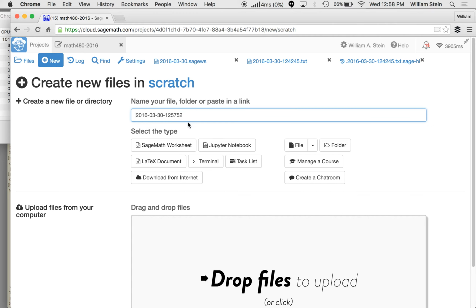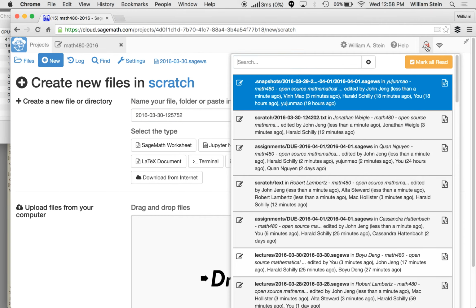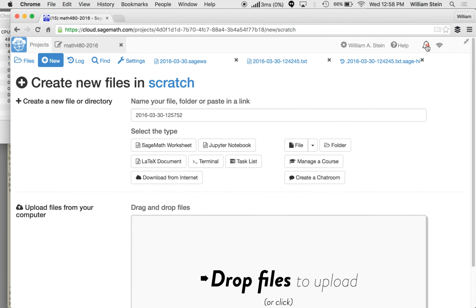We're just going to make a bunch of random files in the Scratch directory. That's all. Wow, I have a lot of notifications. Here's the way the notifications work. If anybody I collaborate with chats, then I get a notification about that. So 15 of you probably chatted who were working with a project that I created for you. That's why that's a large number.